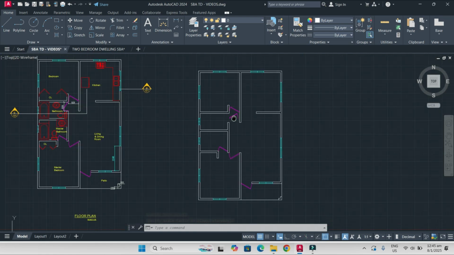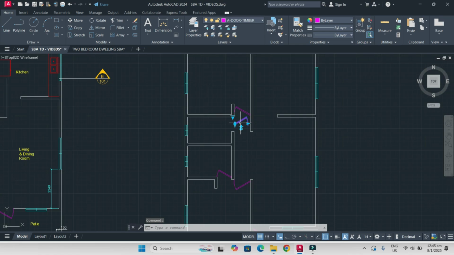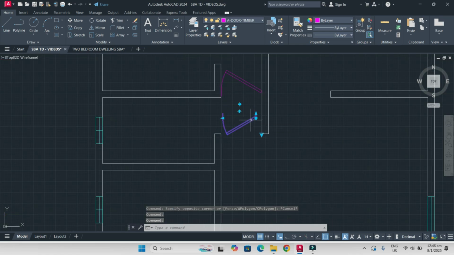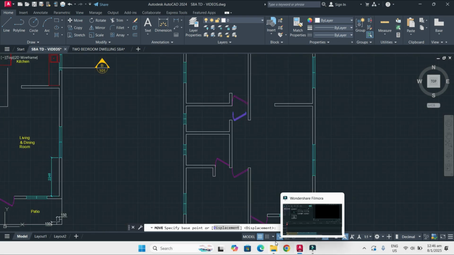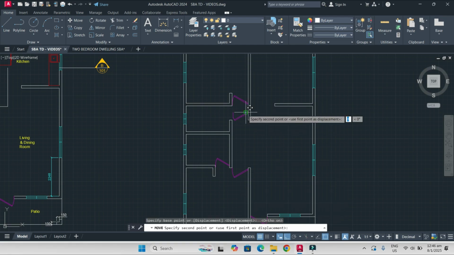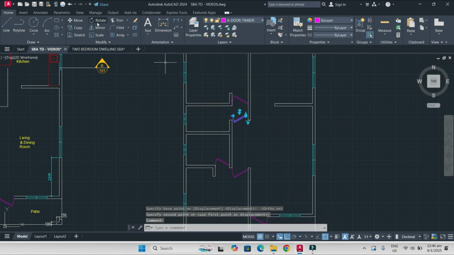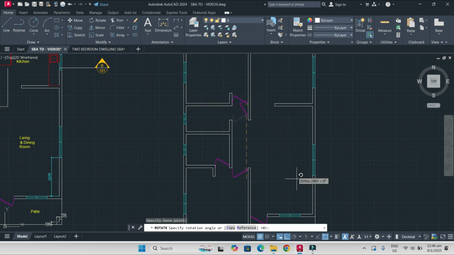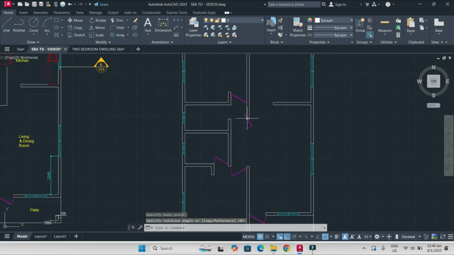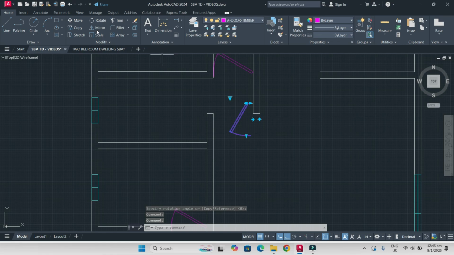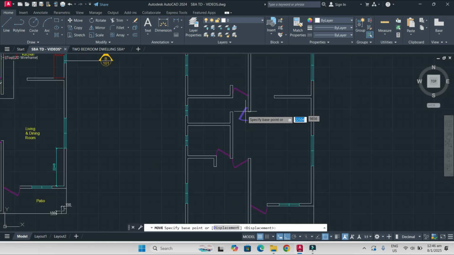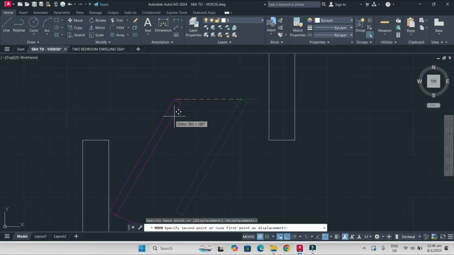Then for the bathroom now, which is the last door we have to insert. So it is to this direction. Here, down. For this now, I'm going to rotate it at a 90-degree angle. So go and rotate. I'm going to rotate it at a 90-degree angle. Good. And now we're going to bring it back to this side. And once we're finished doing that, we're going to press move. And from this point, we're going to bring it here.